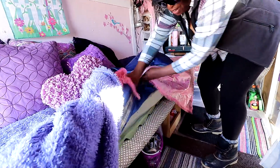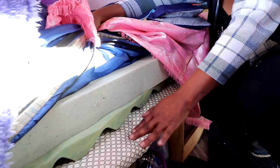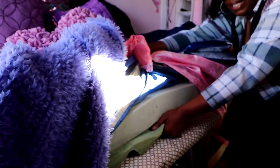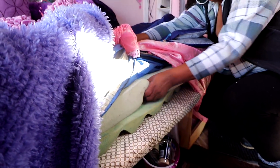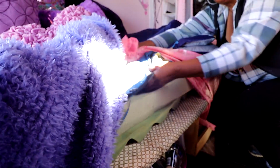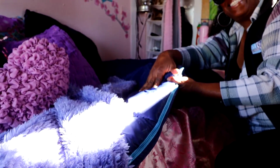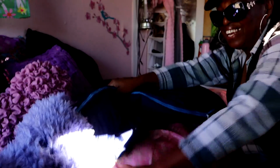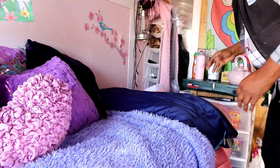There's a couple of layers. This is actually from the cot, which I do have but don't use, but I use the mattress from it. Then some, I can't recall what you call this material. Foam. The foam, exactly. So I got some foam here. Then I have another nice thick sleeping bag, which I love. And then I have this one I actually climb into at night. That's your sleeping bag. Yes. And I just lay on top of this one. It's so comfortable and warm. I don't need a heater.